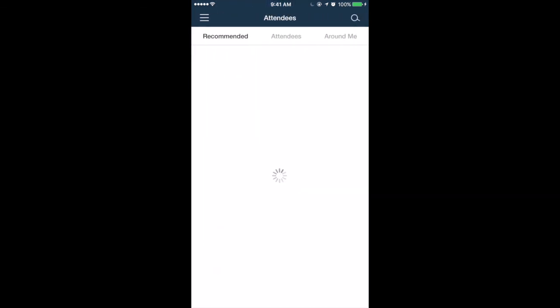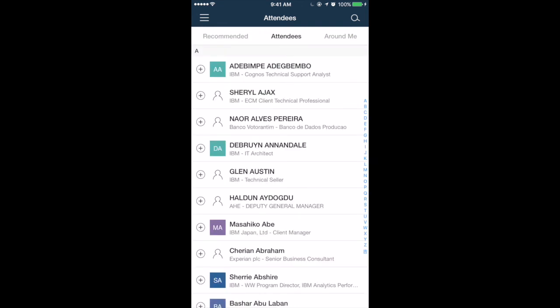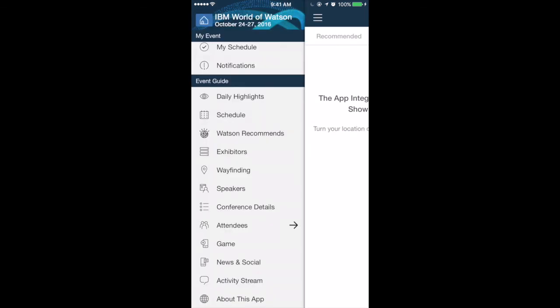You can also browse other attendees using the IBM Events mobile app. Remember when we added tags just a little bit earlier? Well, using those tags, we've come up with a recommendation service so that people that match on the most amount of tags with you will bubble to the top in the recommended section. But you can also search for attendees just by clicking over to the attendee section in the middle. And if you happen to be in the Cognitive Concourse, you can click the Around Me button to see who else is nearby. The last thing to note is the activity stream.